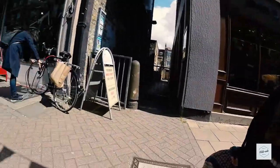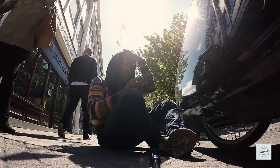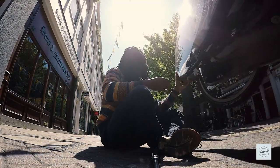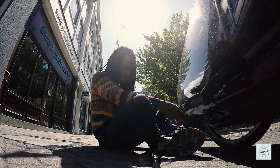Knees making that noise. That's the lady doing the air pumping up her bike.